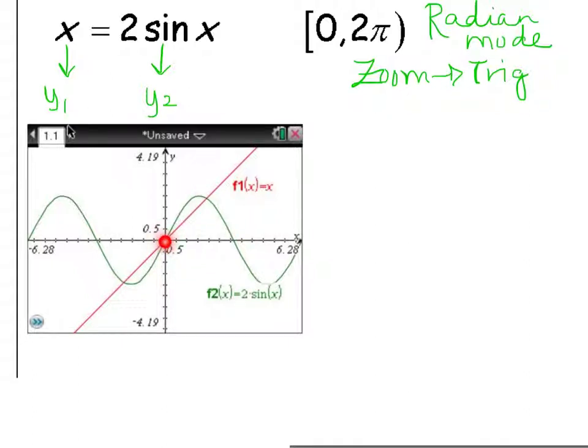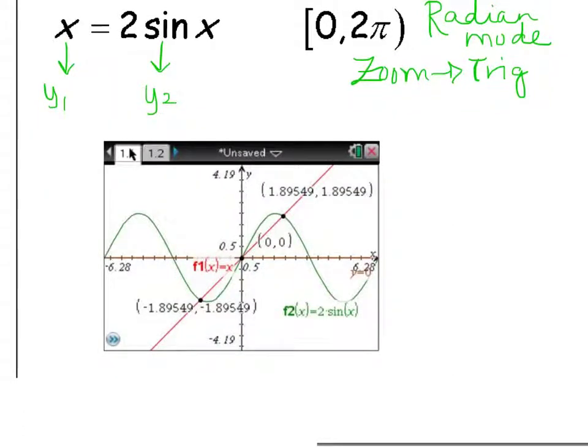So once you have these on your calculator, you can then use your second calculate intersection function to help you find those 3 intersection points. And remember, we want to stay on the range of 0 to 2 pi. So this intersection point here at the bottom will not count because we have an x value that's actually less than 0. So we'll only focus on the one here, which appears to be at the origin, and the one to the upper right. And so if you use your intersection function to help you find those, then you'll be able to see where these two actually overlap.